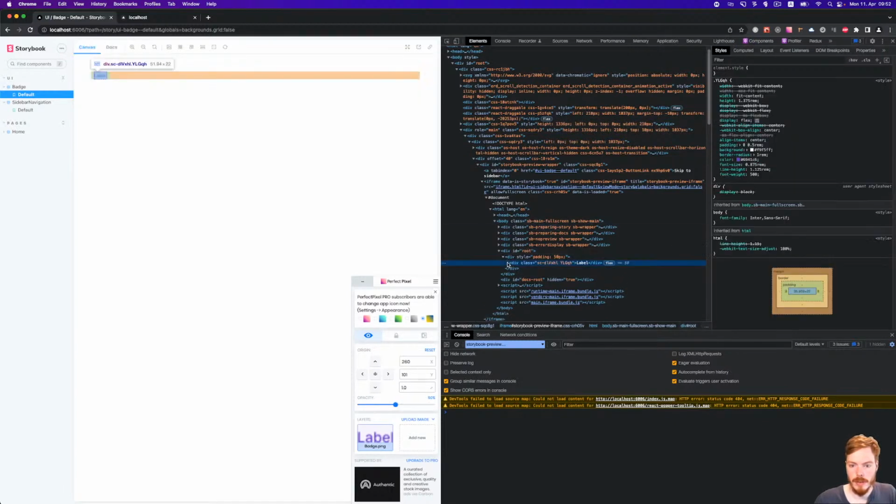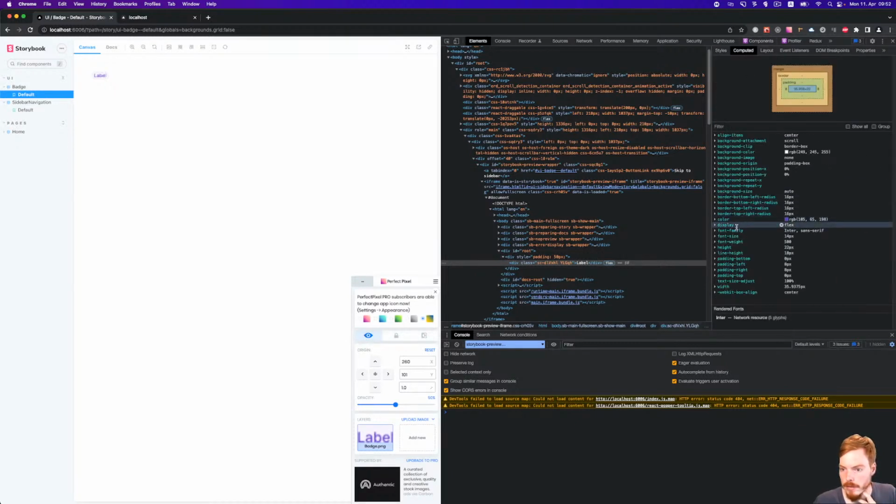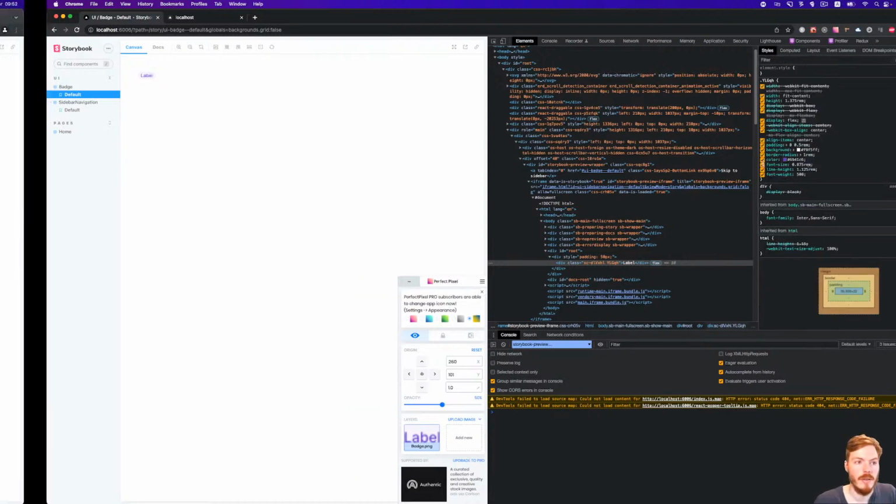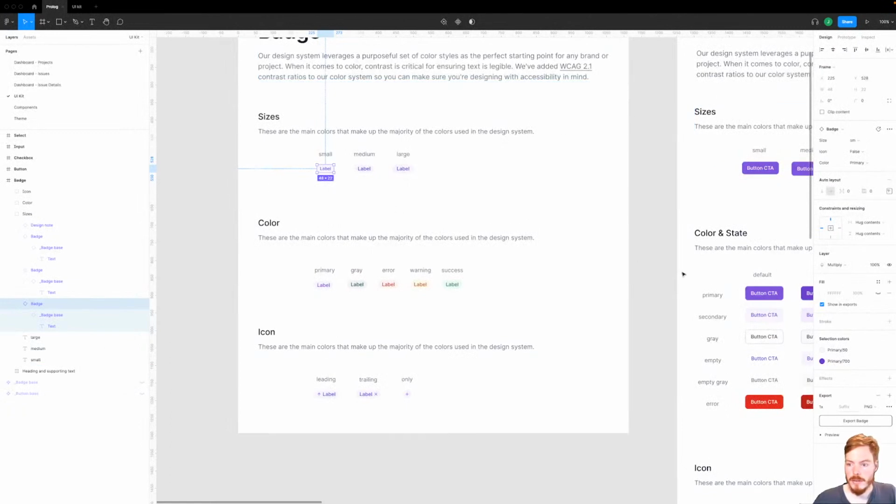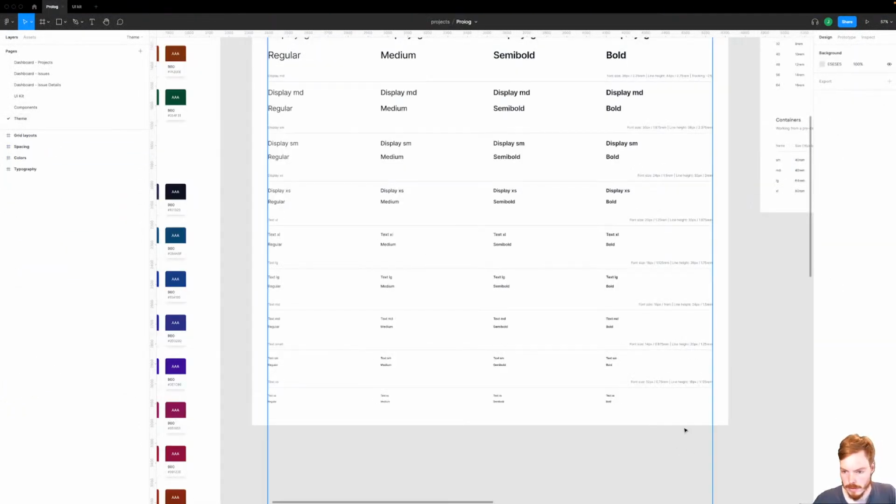So let me quickly check what's going on here. So font size is, let's see, 14 pixel. Okay, so I used the wrong 0.75 and then, okay.